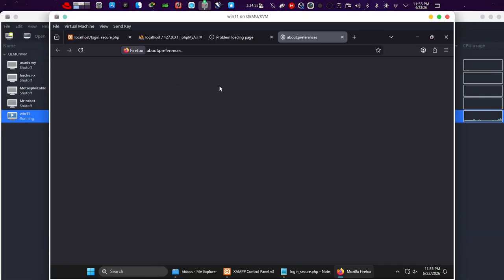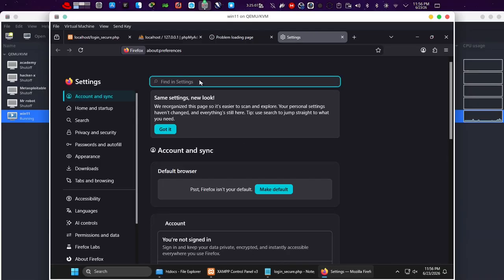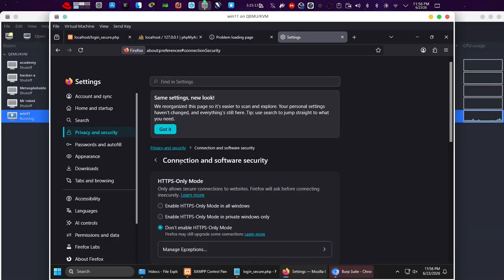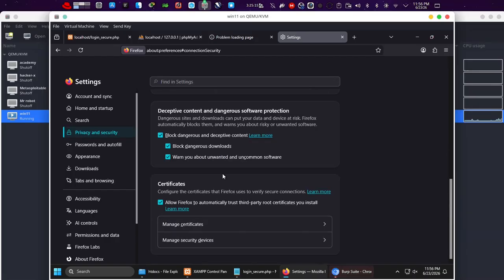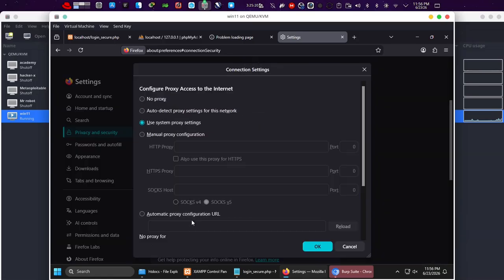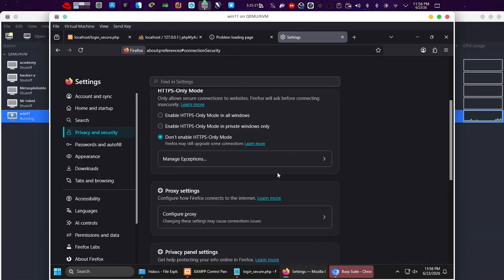Since the proxy is turned on for Burp Suite, it's not yet set to route the traffic, so the request will fail. So I have to turn off the proxy in order to be able to browse the internet. Where is it? No proxy. Okay, that's weird.